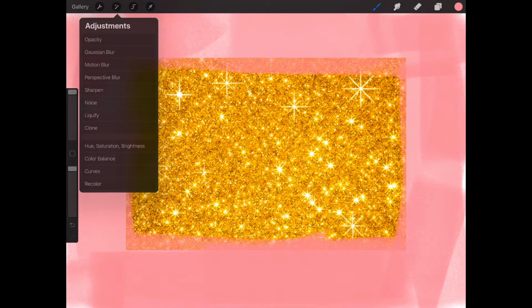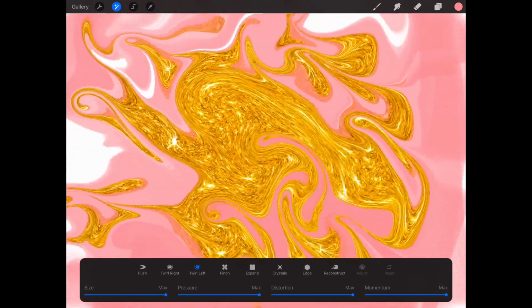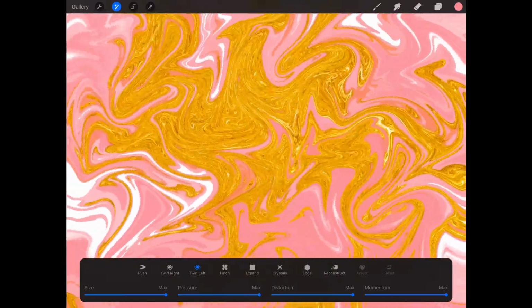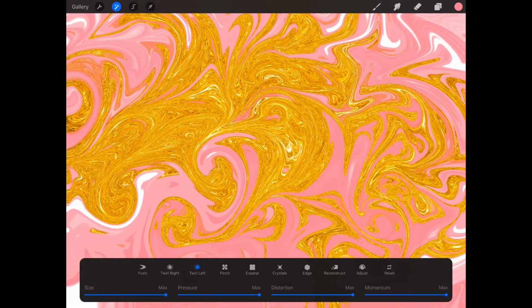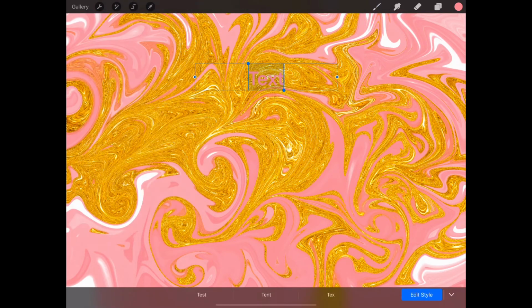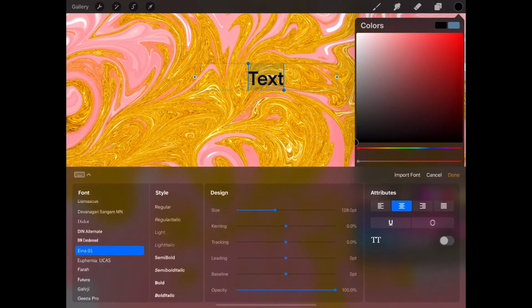Now let's go to our magic wand and press liquify. We're basically just gonna swirl the screen around to make a gold pink swirly background. I think that's good. It can have some white spots, that's perfectly okay. And now we're gonna add text. We're gonna make the color black, of course, and edit style. You can pick whichever one you want.